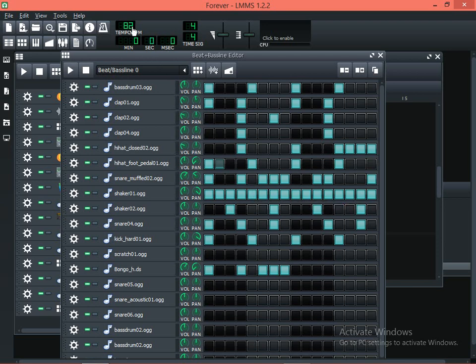As you can see, I'm using a tempo of 82 beats per minute, but try to listen to it carefully. You realize that there are very many instruments, the percussions are quite a lot, but they're the ones contributing to having such a great tune. You can have as many as possible, but try not to use too many of them.